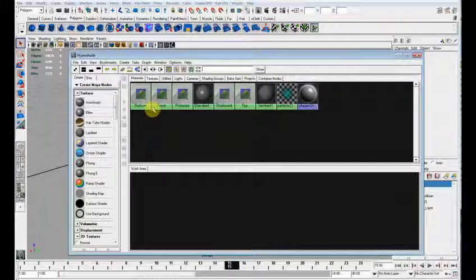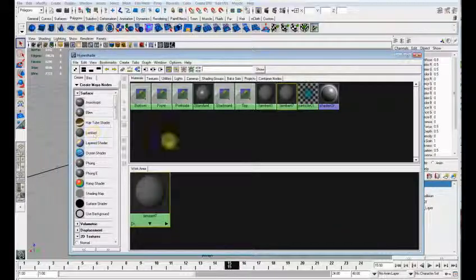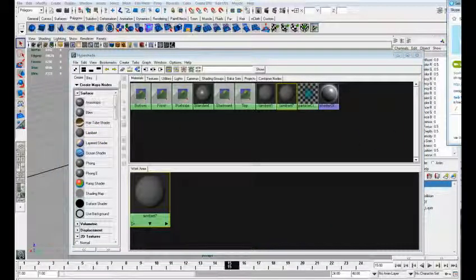So, we're going to start making materials to cover our different sub-assemblies.